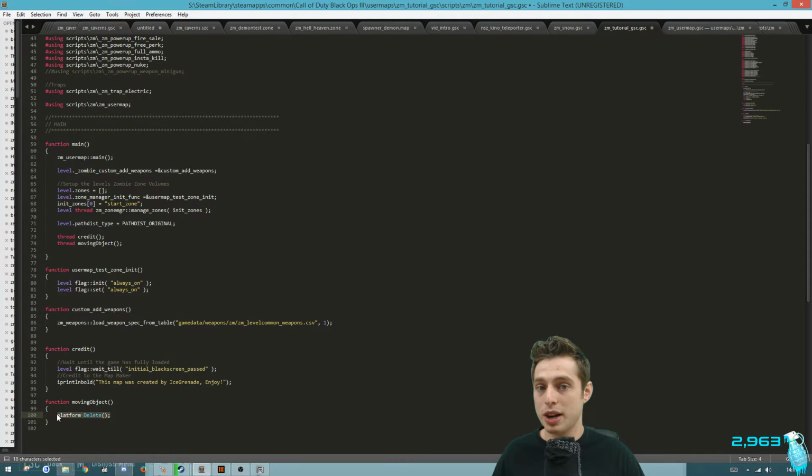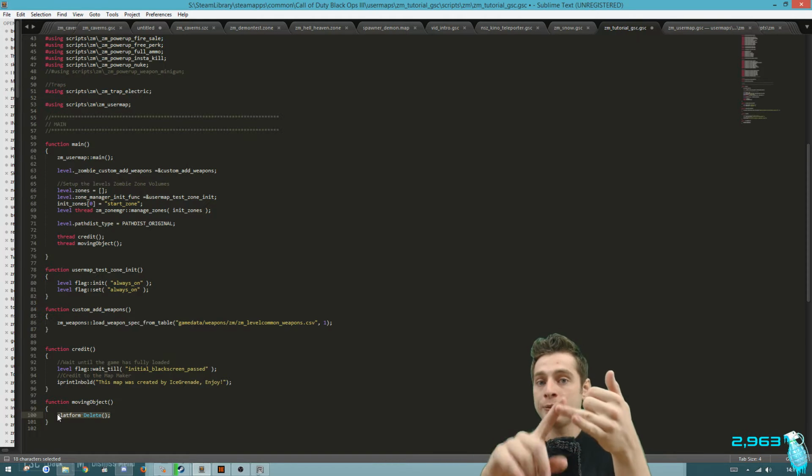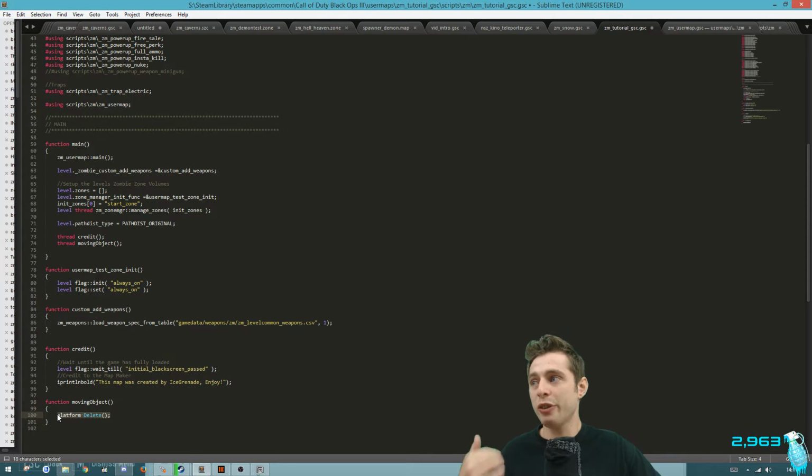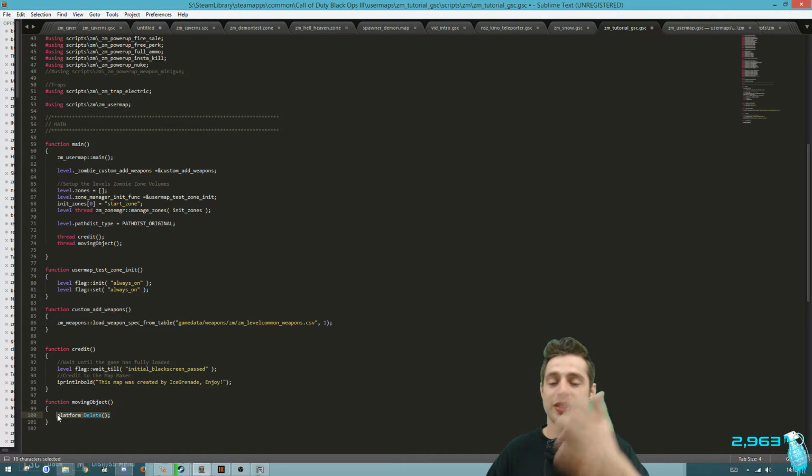The first thing we need to do whenever we interact with an object is work out, A, is it already a variable? B, can it be reached in this function? If we set up a variable in a different function, then it can only be used in that function. There are ways of getting it out of the function, and one of the ways is using a level variable, which means it will be global. Before we get into level variables, I think the first thing we should do is just make this variable for the platform. Because this moving object only needs to be altered within this function, we can create the platform variable in this function. That's one important thing to know: variables won't be shared around functions unless you pass them around using parameters, or if you pass them around using a global variable.